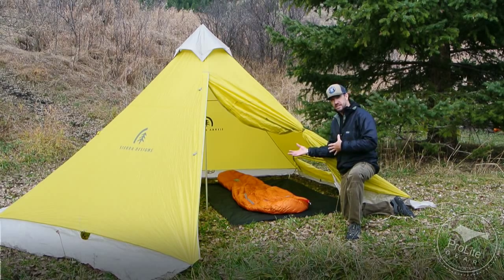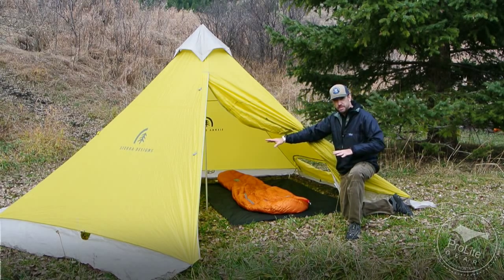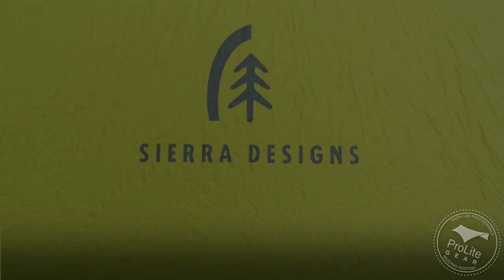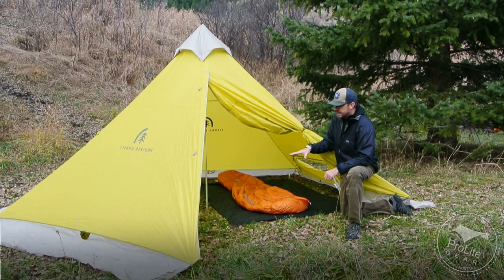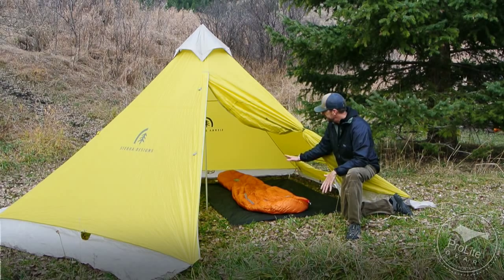I'm going to take you through some of the features and give you lots of close-ups on this. I'll also give you a cutaway just with the specs in terms of the maximum height, floor space, etc. It's a good-sized shelter — 98 inches by 98 inches for a total interior area of 109 square feet, so plenty large for four people. It is a single-wall shelter. The fabric is a 70 denier nylon on the main portion of the tent. It does not come with a floor. I've just put a polyurethane-coated taffeta ground cloth in there, and laid a bag in it so you get some reference of how large this shelter actually is.